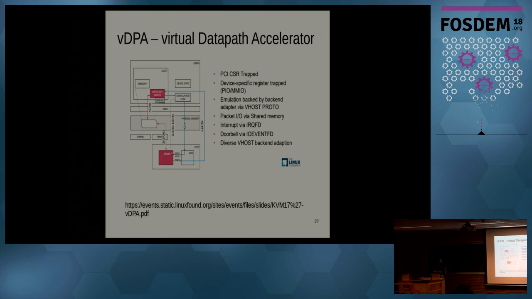Now, this picture here, which is probably not easy to read, shows how it looks without an accelerator device. Intel is now working on a framework to make it easier to use a Virtio accelerator device. Essentially, this will allow you to use hardware that can write and read the Virtio vring format, and it will get you basically SR-IOV-like performance in the data path. It will also make it easier to switch from a setup where you just use normal Virtio to one that's actually using an accelerator device.